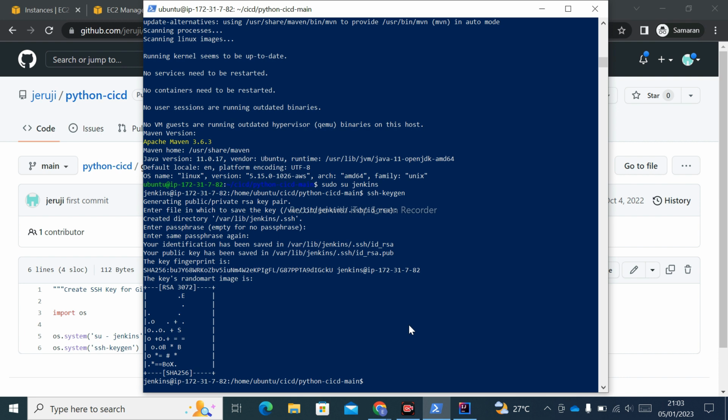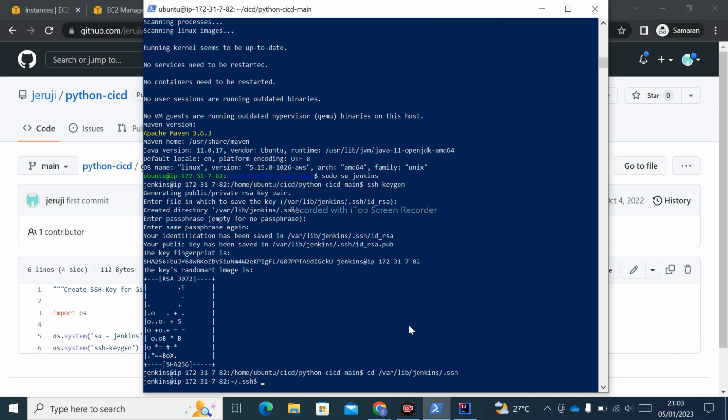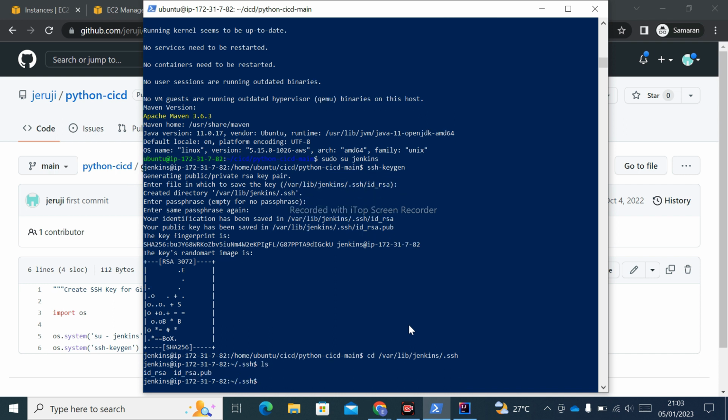Now it's done, we created our RSA key, and we will go to the directory var lib jenkins .ssh and list the files.